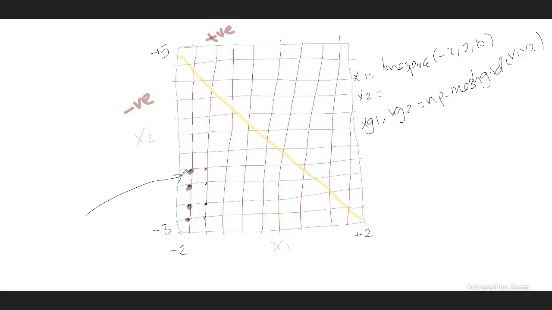I will apply the prediction. So it's called model.predict, and the input here will be the x1 value. I will call it x grid 1 and x grid 2, for example. So I will send all those values, and I will find which class they belong to. Does it belong to the positive class or negative class? So I repeat this process for all points, and finally I can plot it using a 3D plot. So it's much easier also, and it's not a problem.